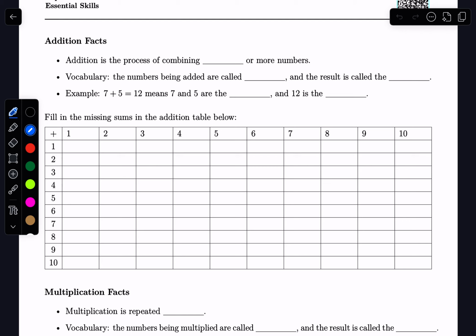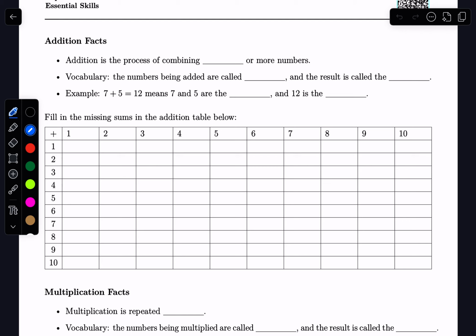Now, what we're going to be talking about today should feel like review, and so some of it I will actually leave for you to fill in, but I want to make sure we're all aware of a few essential facts, some basic vocabulary, and most importantly, we are going to talk about long division in this lesson.